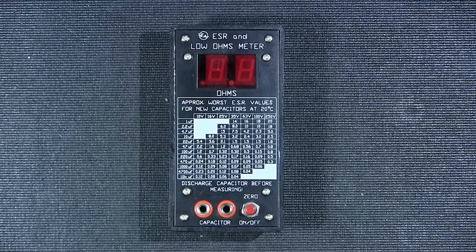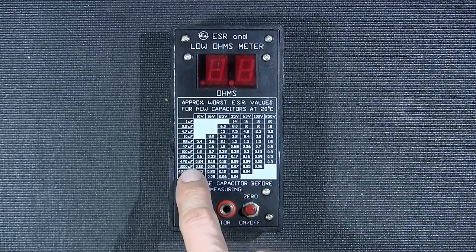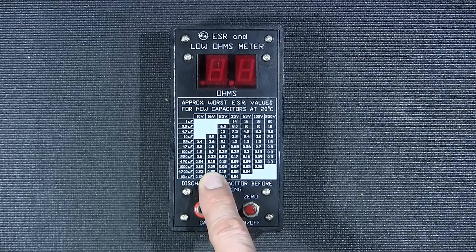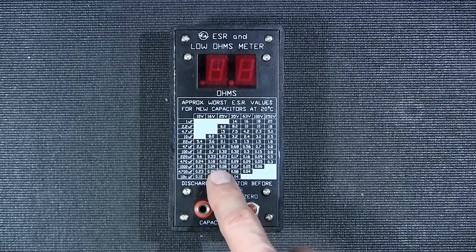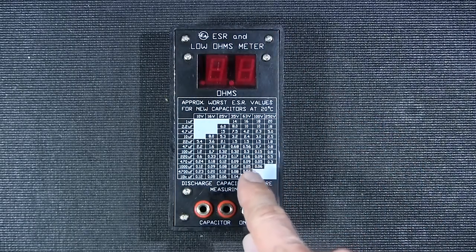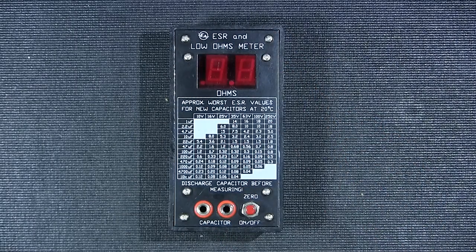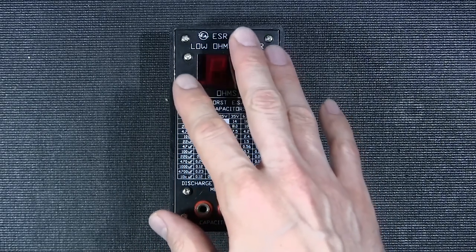If we have a resistor in line with a 1000 microfarad capacitor and say it's up to 5 ohms and it's going up to 10 ohms and then up to 15 ohms, what's going to happen to that resistor if it's in series with that capacitor and the capacitor is working in the circuit? That resistor is going to get hot and that's effectively what the capacitor is now doing. It's becoming resistive and it's getting hot inside and it's kind of like a runaway situation. The capacitor itself will keep getting hot and it'll really start to boil and sometimes they burst out of the top. If you've worked on any kind of a computer power supply or motherboards you've seen that they actually explode on the top and they let the pressure out because they boil inside and that is because of developed ESR. That's what this particular meter tests.